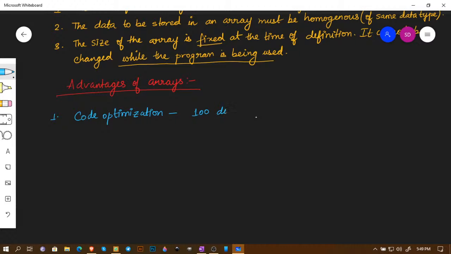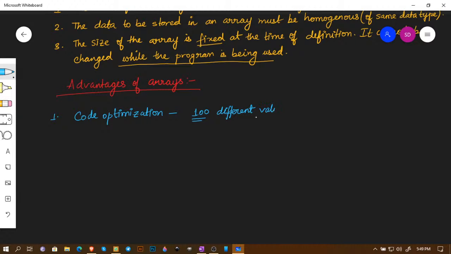100 different values. So 100 is just a small number. It could be more than 100. So for simplicity, I'm saying 100 different numbers. Normally in real life scenarios, the number is quite huge. It's not just limited to 100, it could be any number.